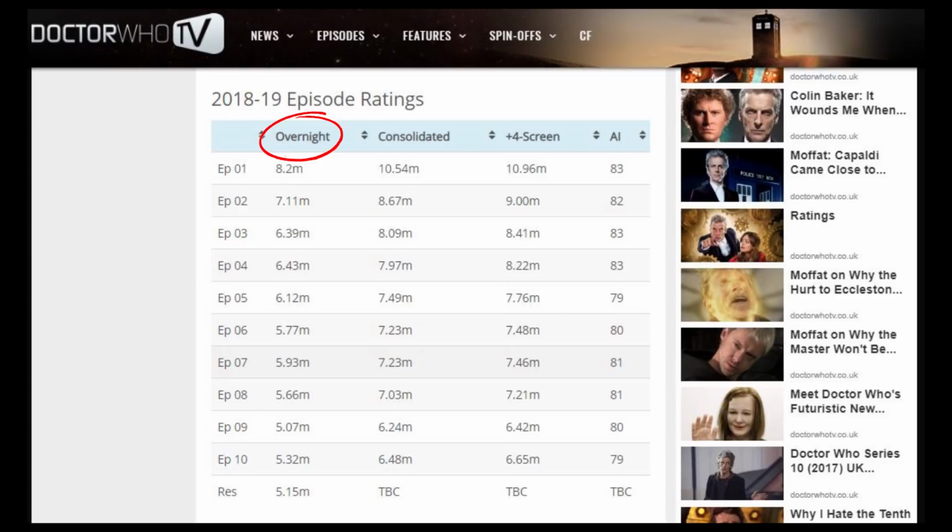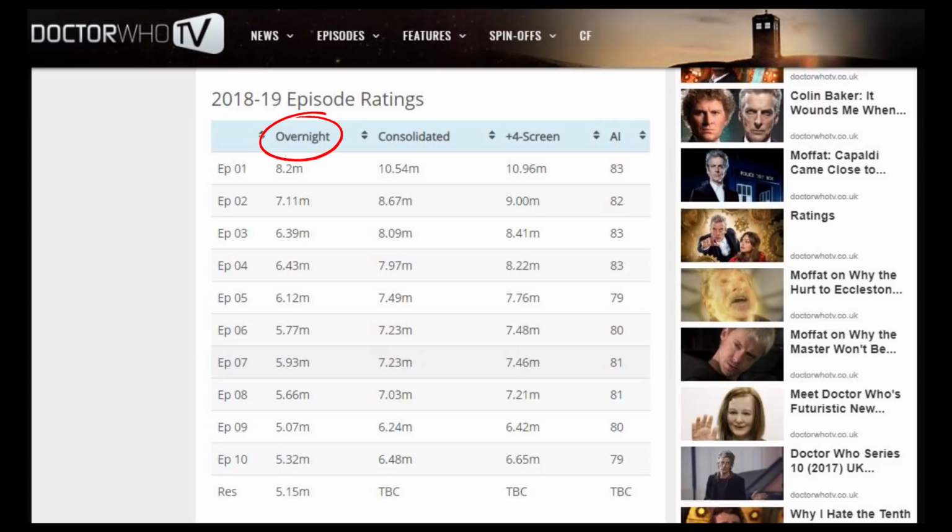In today's media, the shows that get the most views on the actual day and at the time aired are, 1, the reality shows, especially the competitions and the ones that have live voting. 2, live broadcasts of some special event. And 3, evening soaps and dramas that get a lot of water cooler talk the next day. People who don't wish to be spoiled usually prefer to see it before everyone starts talking about it. Doctor Who historically has fared well in the overnights because it tends to fall into this category. And fans, of course, can't wait to see it.